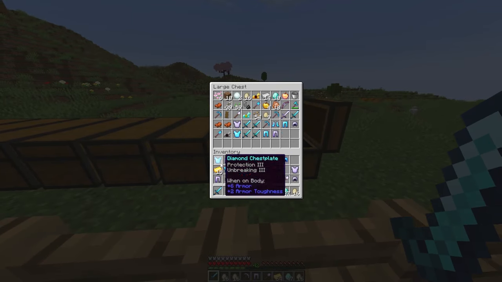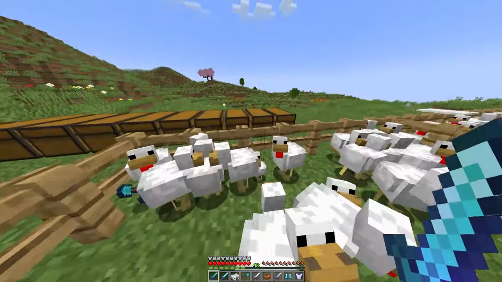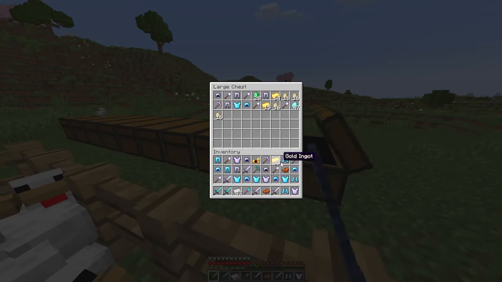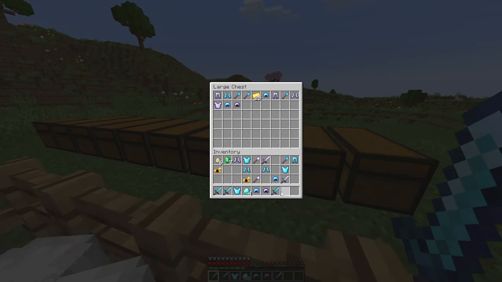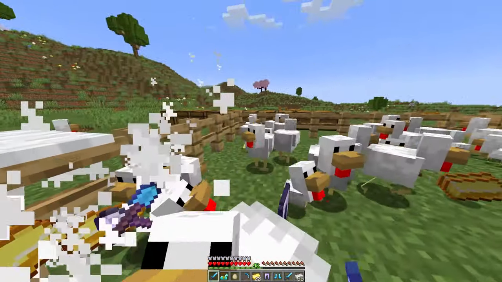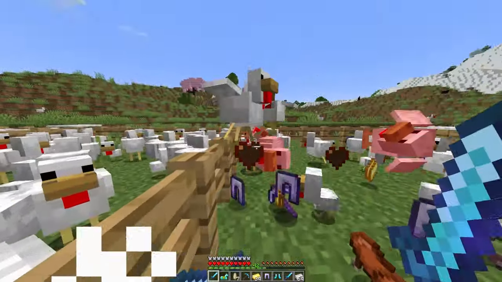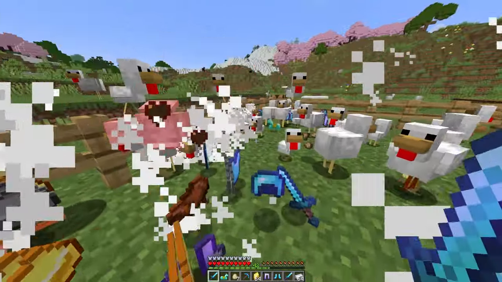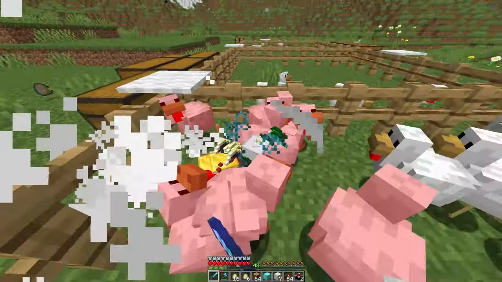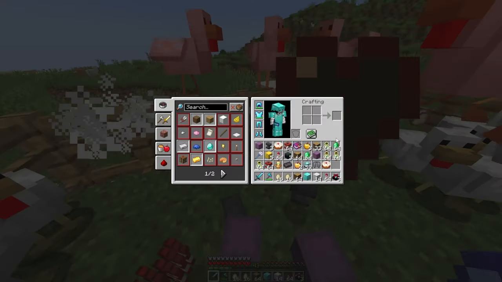Dude, look at this. Oh my god, there's so much loot. There's actually so much loot. Look at this, dude. This is insanity. Oh, yo. Look at all this loot. Dude, this is insane.